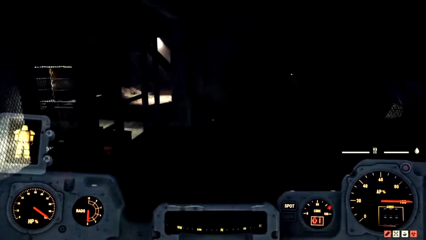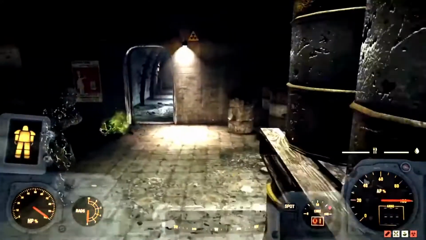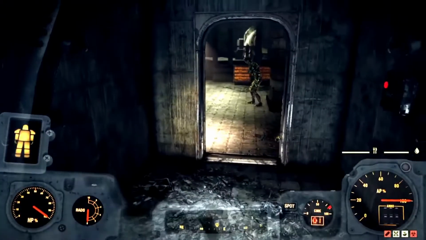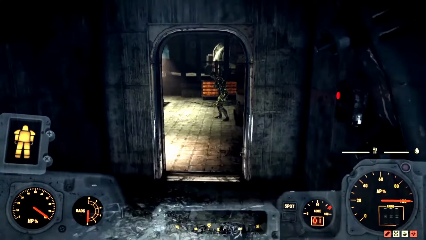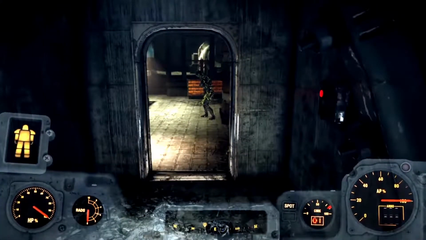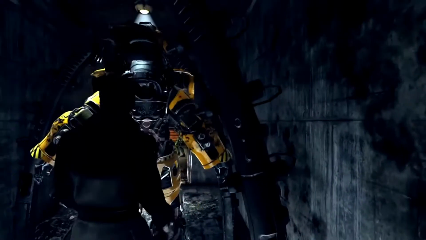So now that we got rid of these guys, like I said, level 30, make sure you have that perk card. Or else you won't be able to do this. You'll get the mutation, but you won't be able to keep it, because once you use Radaway, it will get rid of it. Let's go ahead and get this power armor off.